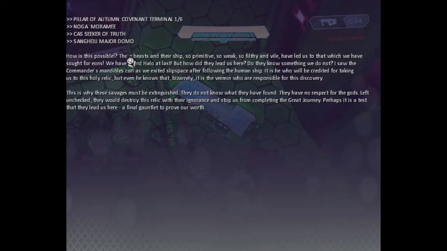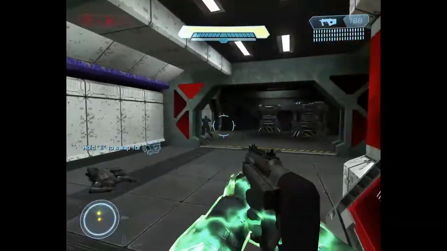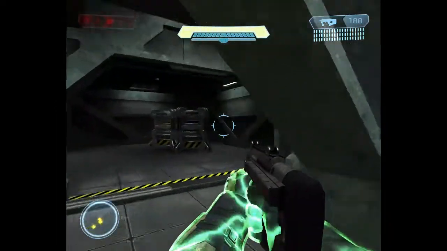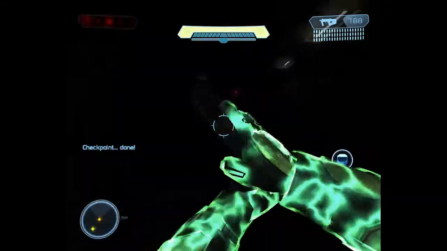Noga Morami. Oh, wait a minute! Wasn't he the... Never mind. I'm not sure who that is. I feel like that's the Spec Ops Elite that they retroactively added in to, like, you know, have a story with a grunt or whatever. Wait. We need to get through the door.